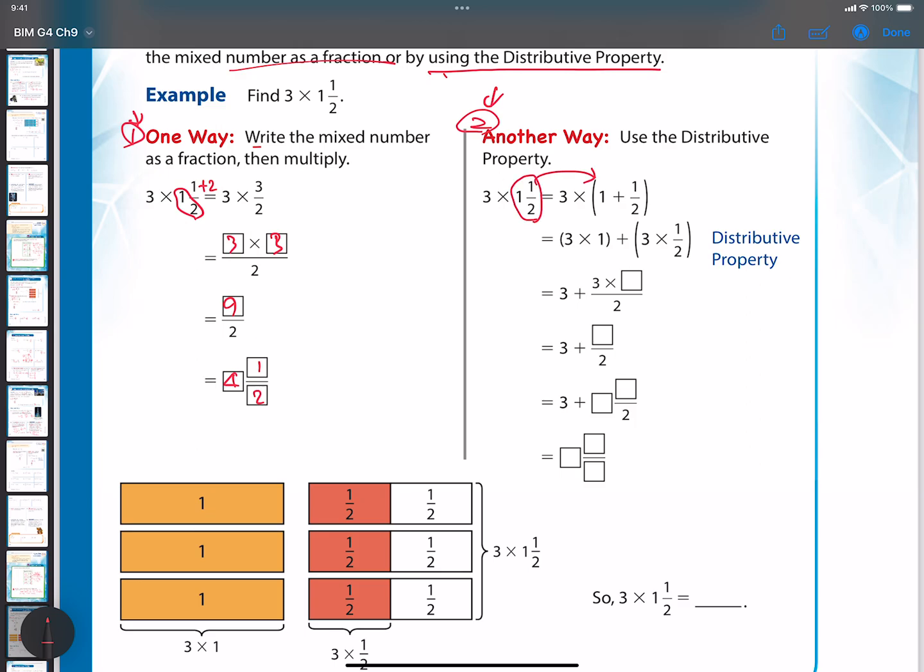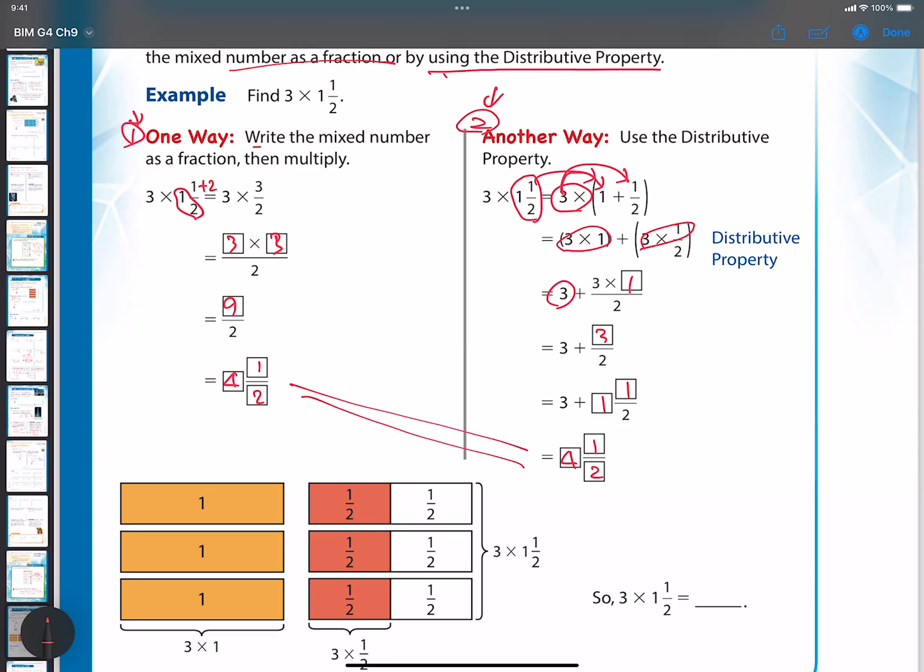Okay, like Lego blocks. Remember, a mixed number can be detached into its parts, right? 1 plus 1 over 2. And we distribute this 3 times 1 and 3 times 1 over 2, or 1 half. All right, so 3 times 1 is 3, and 3 times 1 half is 3 over 2. And 3 over 2 can fit into 3 by 1 and 1 remainder. And 3 plus 1 is what? 4 and 1 over 2.